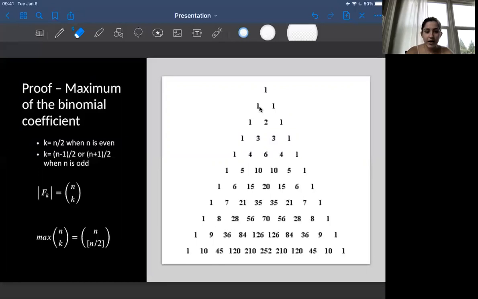So the way we're going to do that, what the maximum binomial coefficient tells us is that for a family of subsets like Fk, so a family of subsets of k sets, n choose k, when k equals n divided by 2 is going to be the maximum if n is even, and when k equals n minus 1 over 2 or n plus 1 over 2 is going to be the maximum if n is odd. That's what this maximum binomial coefficient theorem is telling us.